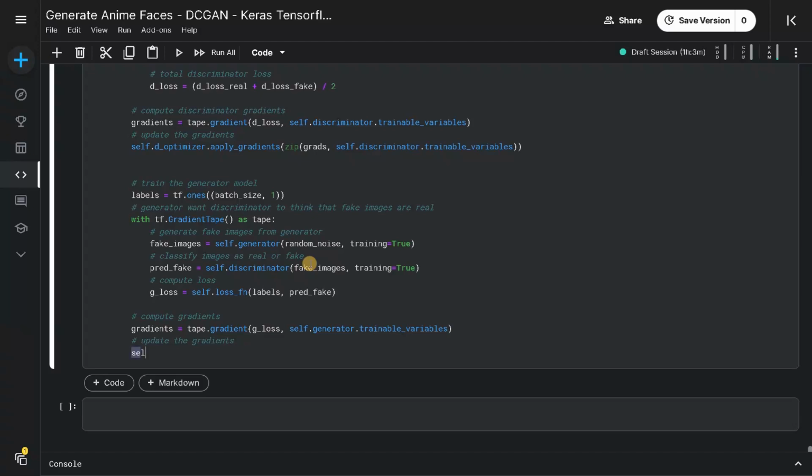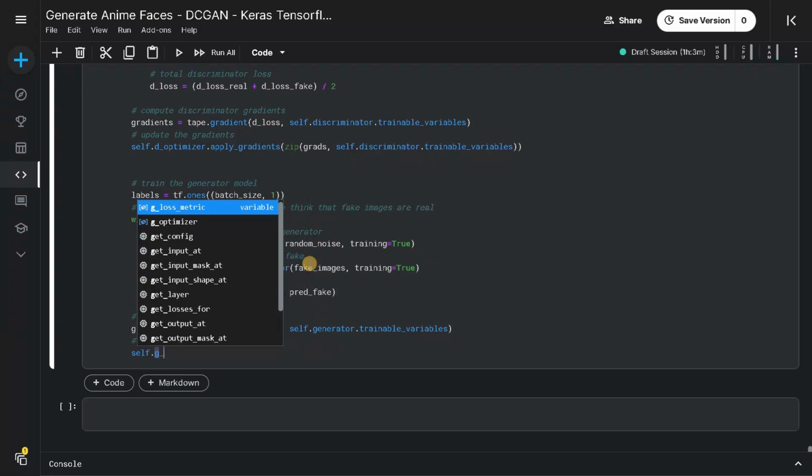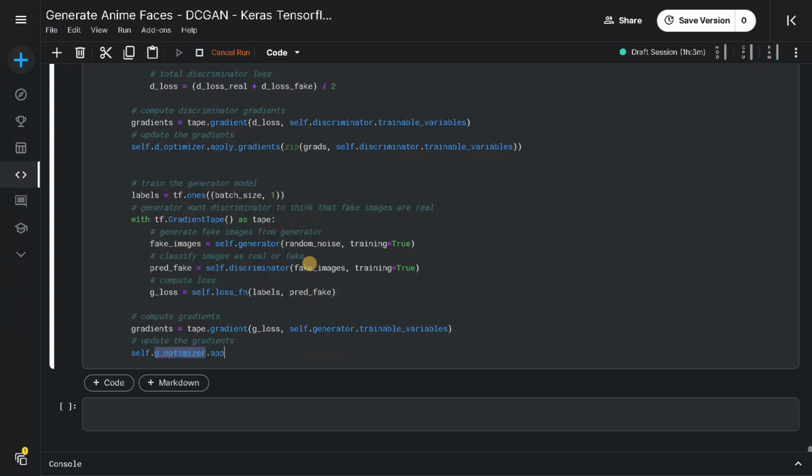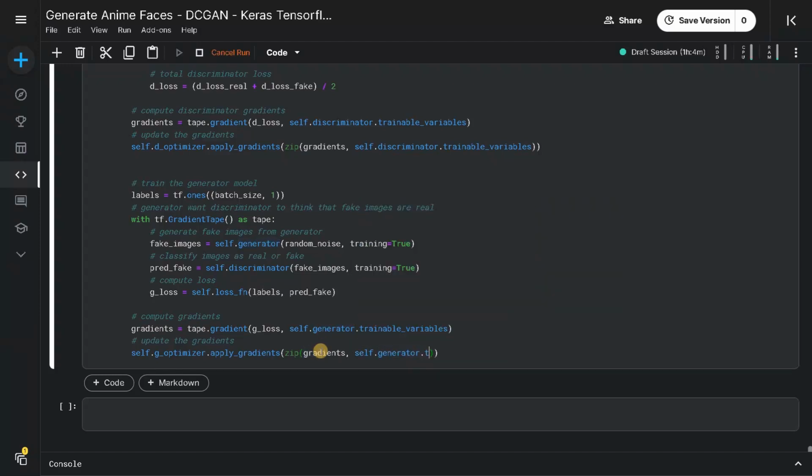So self dot g optimizer dot apply gradients, and again zip of gradients and self dot generator dot trainable variables.